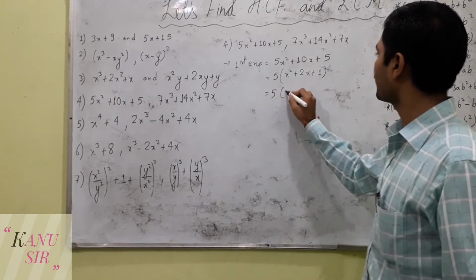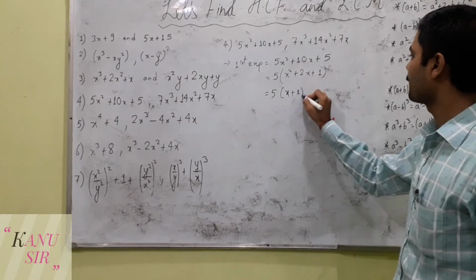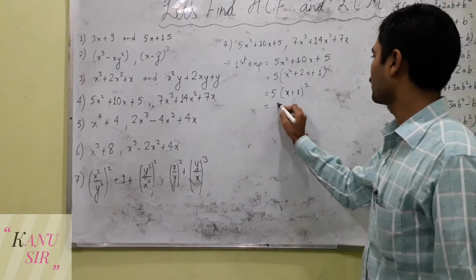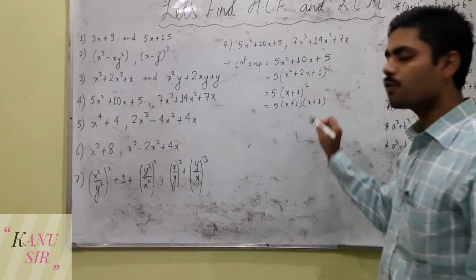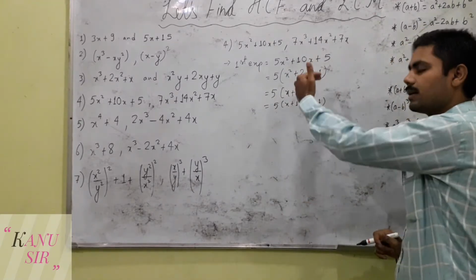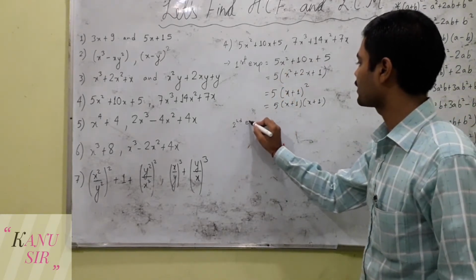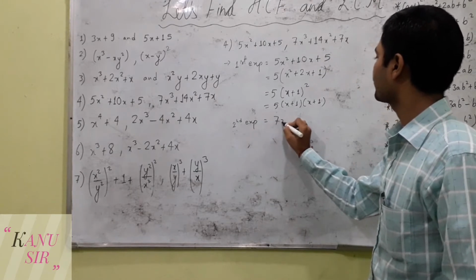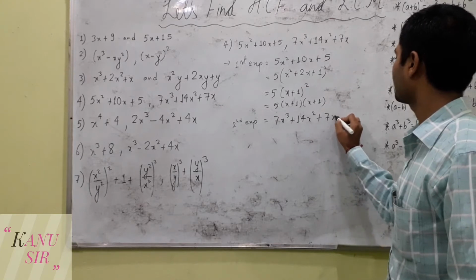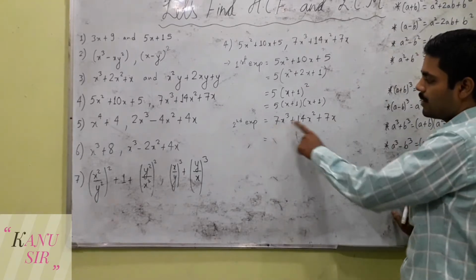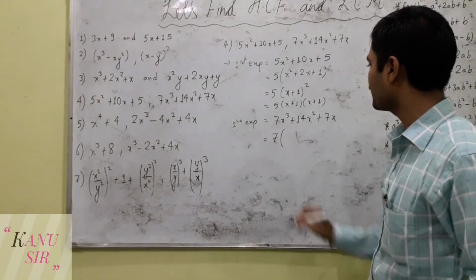One more time we got the same expression as that of question number 3. So we can directly write, if we keep in mind that this is the square of x plus 1 whole square. So x plus 1 times x plus 1. And if you are not sure, then you can go the long process which I have done in question number 3. Now the second expression, that is 7x cube plus 14x square plus 7x, and you can see 7, 14 and 7 are multiples of 7. So we can take 7 out from the expression.